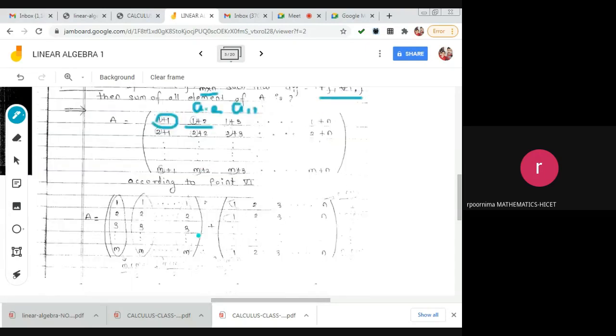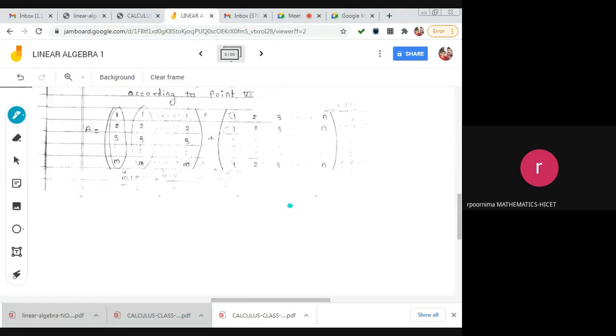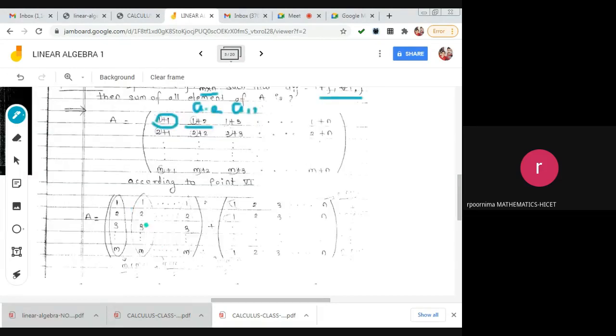So according to that, you separate it: 1, 2, 3, 4, etc. Then you are combining those matrices. You have already studied that for addition or subtraction within matrices, we can split the terms, no? So we are just splitting the terms. After adding, you will get the first matrix of the form 1, 2, 3, up to m number of terms. Then the second one alone we are expanding.